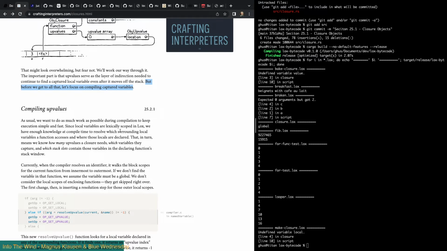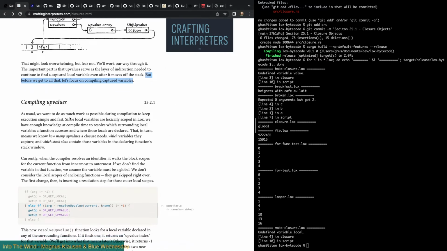I don't know if that's what they're going to do in the book, but that's what I'm thinking, that would be the easiest thing to do. If this thing moves off the stack, we could just have an address in memory somewhere that this location points to. And in Rust, if this is a usize, you're not going to be able to do that. We need like a Box or an Rc for it.